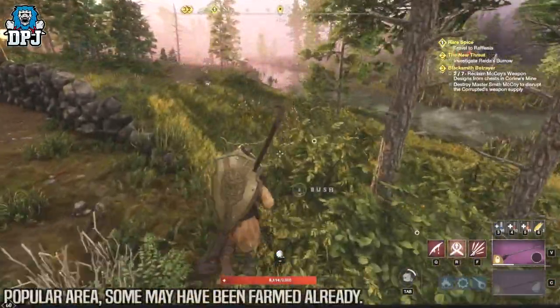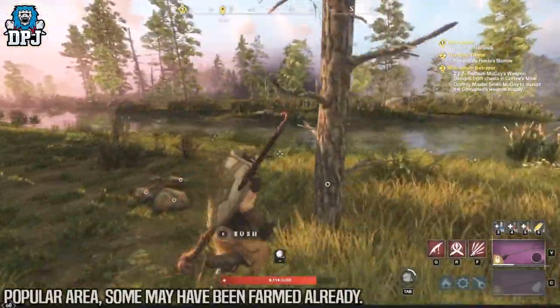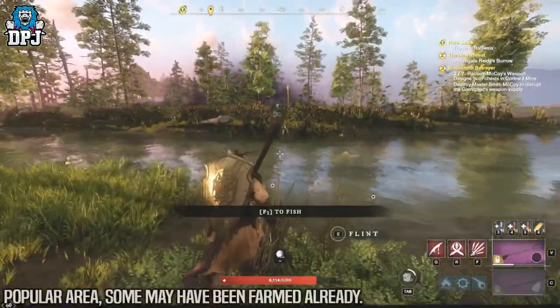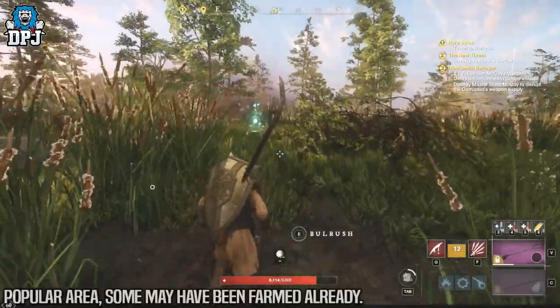From here, guys, continue following the route I take. Obviously, just stick next to this river, as some of the watercress may have respawned for you. So just follow the river to the point I mark on the map, picking up all watercress that have respawned for you.